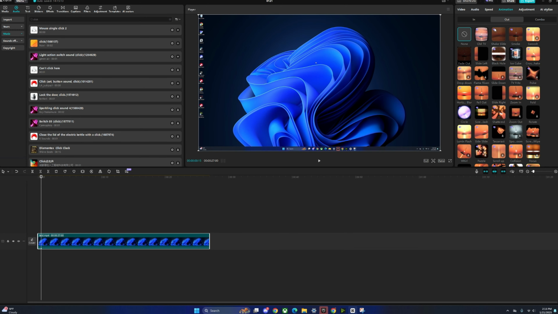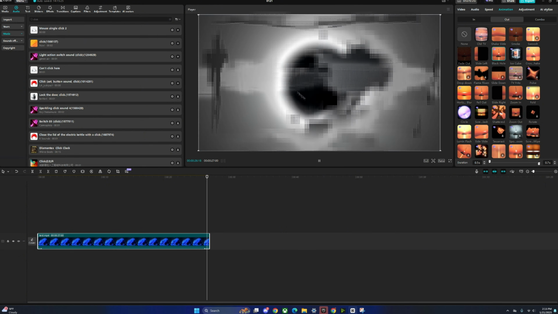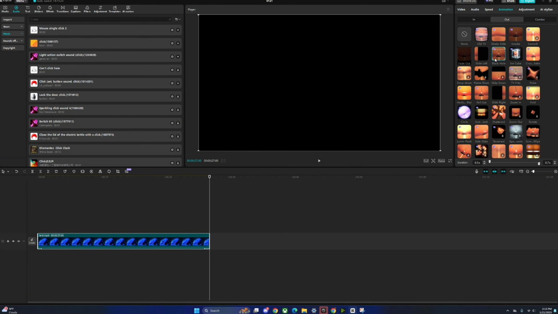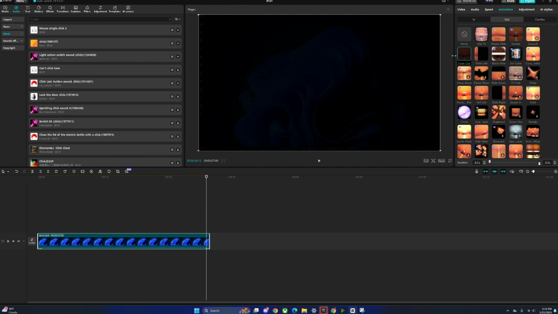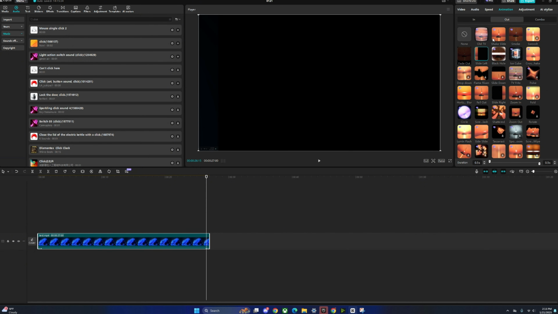Now for out, which is going to be your outro, for example, you could put OTB. This looks super cool, I'm not going to lie. The black hole especially is super fire. I'll be using that. So you could use the black hole, but obviously you need the paid version. For fade out, this is completely free. Slide left, also completely free. So stuff like that. Some of them are free, some of them are paid. So that's how you add animation to your videos in CapCut.